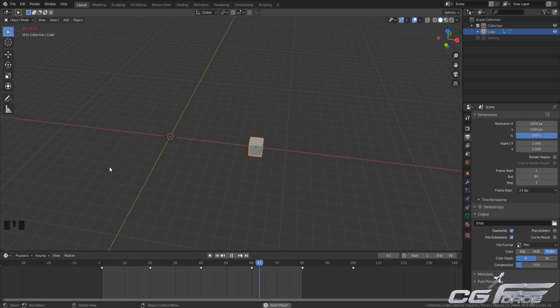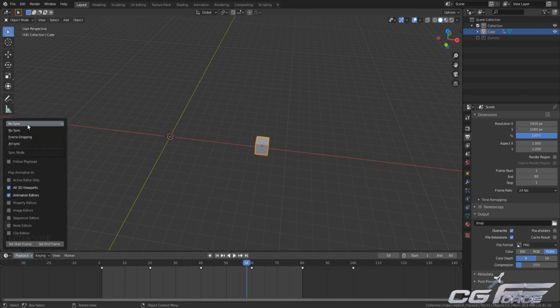And this can happen due to a lot of reasons. The major reason is that the geometry of your 3D model can be a little bit dense, which is causing the lag in speed. So you can improve this speed by going to the playback and changing the sync mode to frame dropping, and it will drop some frames, which will help us achieve a smooth animation between the keyframes. Similarly, we have the AV sync, which is going to help us set up the sync between audio and video by dropping some frames.